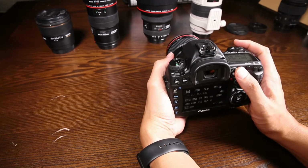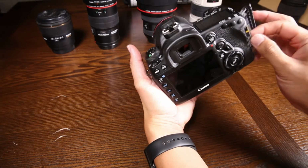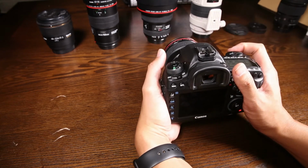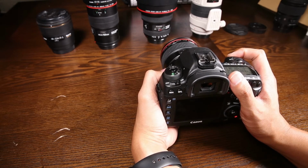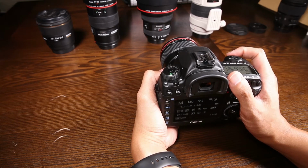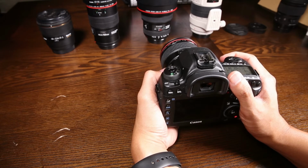So we're shooting RAW to a UDMA 7 Lexar 1066X CompactFlash card, 160 megabytes a second, about as fast as you can get on CF. And let's see how this sounds. Okay, so it looks like the buffer has been hit. I don't know exactly how many shots that was. Let's try this again. Okay, so the buffer clears actually pretty quickly.